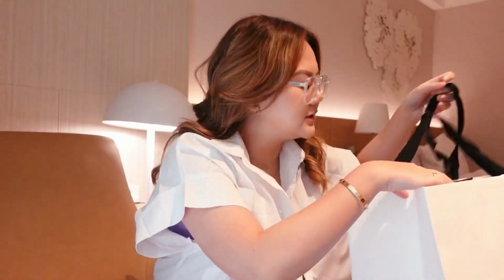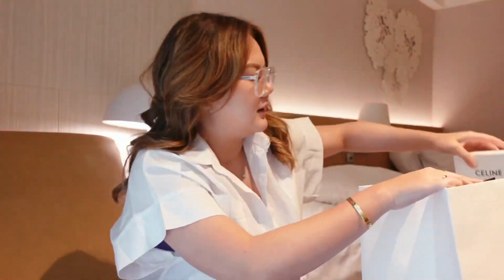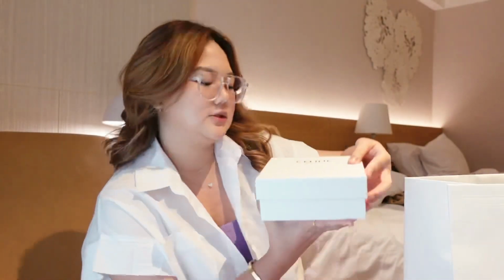And first thing that I bought is an accessory. And ang tagal ko na itong nakikita and sinisave ko yung photos kasi I really wanted it, but I wasn't really like actively looking for it. Sabi ko lang, if makita ko siya, because it's gonna be our first travel abroad in like 2 years, almost 3, I'll get it. And ayan, I was able to find it in my size. Let's open it together.